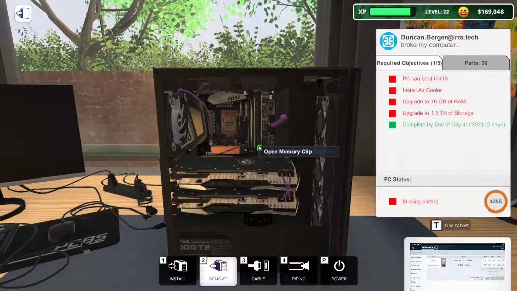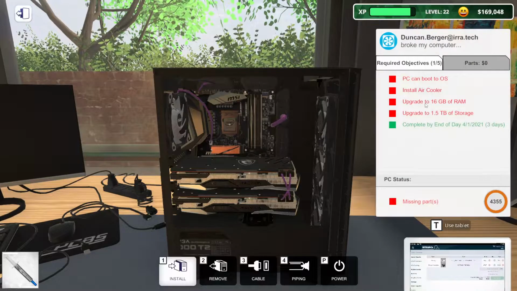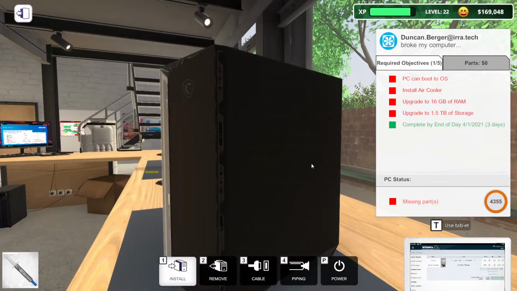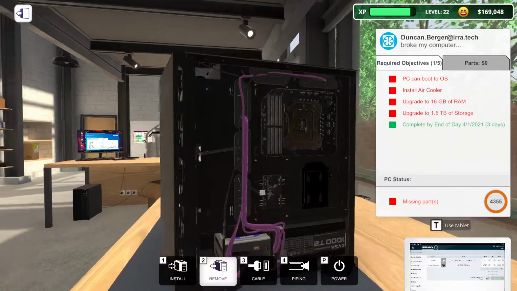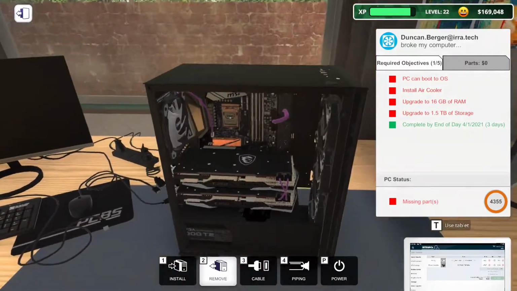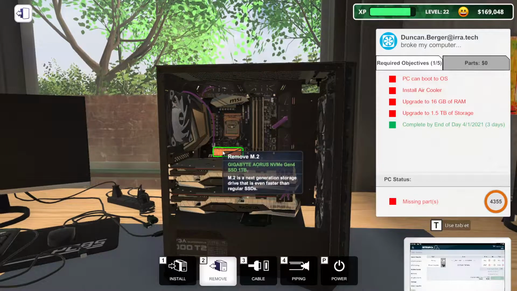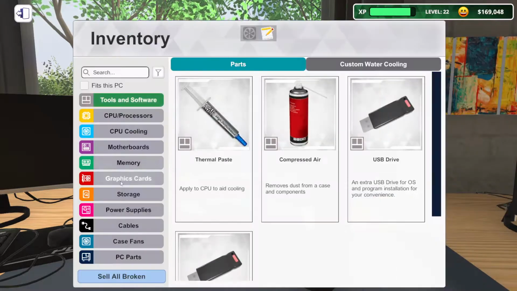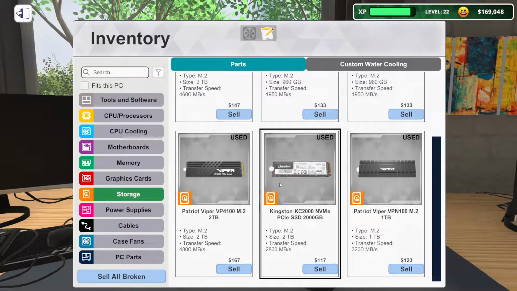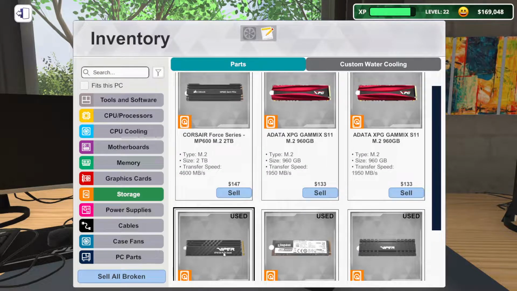Install air cooler. Okay. Upgrade to 16 gigs of RAM and upgrade to 1.5 TB of storage. What storage do you have, sir? You have 320 and 1 terabyte. So 320, 1 TB. Almost. Can we add? That's a 2 terabyte. It's a 1 terabyte.